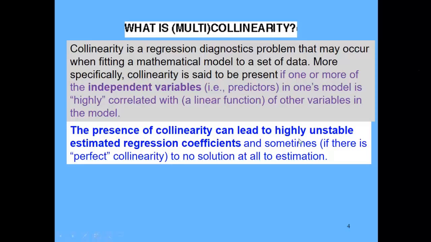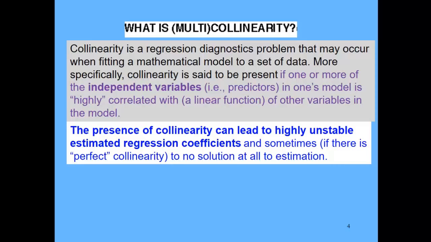And the weirdness is, you get highly unstable regression coefficients. What does that mean? You get a beta, and I have to say it's highly unstable. What do we mean by that? One way of saying it is you can't trust the value. Who knows what it is? You got a number, and the number might have been positive, but maybe it was really negative. That's one way of saying it.